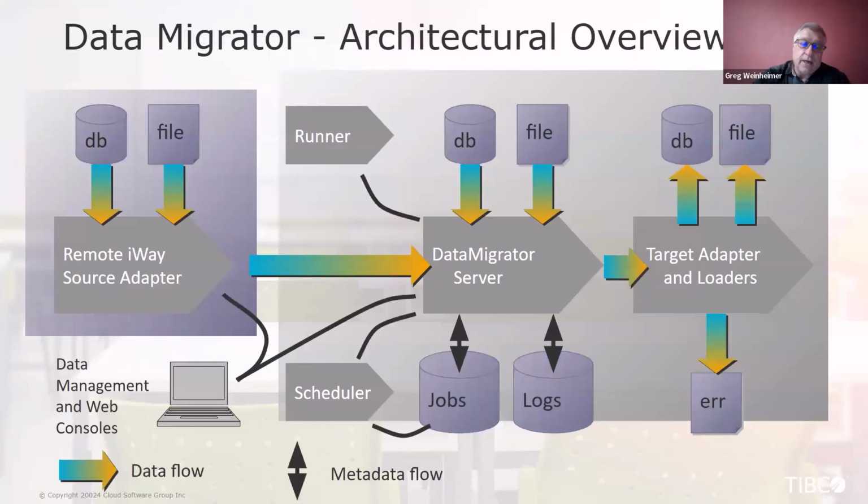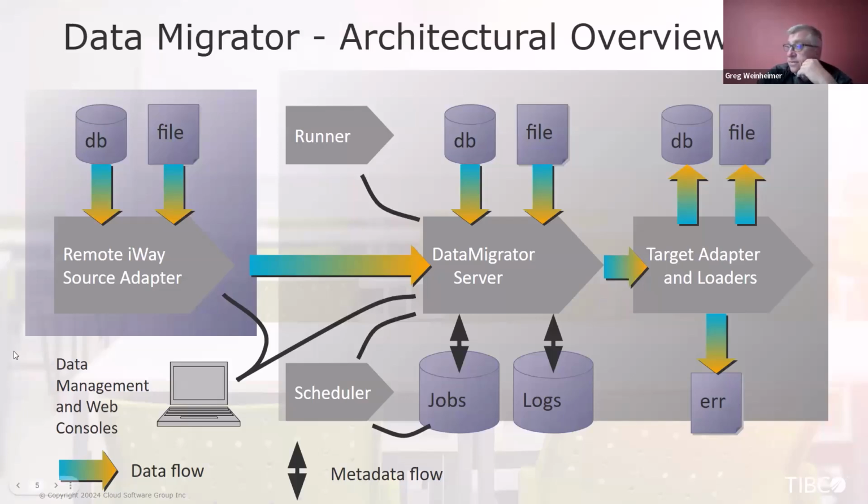Architecture. All right. Okay. Components in the Data Migrator architecture: the Data Migrator server. It's the central component. It orchestrates the migration process, manages jobs, distributes requests, handles joins and transformations, and oversees the flows of data between the sources and targets.